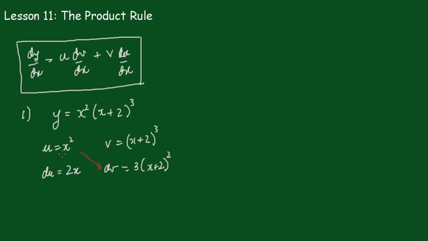Okay, so it's going to be x squared times this one, which is 3. So let's write this down, dy dx. You can also write y dash, another abbreviation you can use. dy dx equals 3x squared outside of x plus 2 all squared plus, now the other one, you can do a different color going that way, just to emphasize what you're doing. And that will be 2x times that, because it doesn't matter what order you multiply things in. So that's 2x outside of x plus 2 all cubed. The arrows are quite good because you don't get confused.